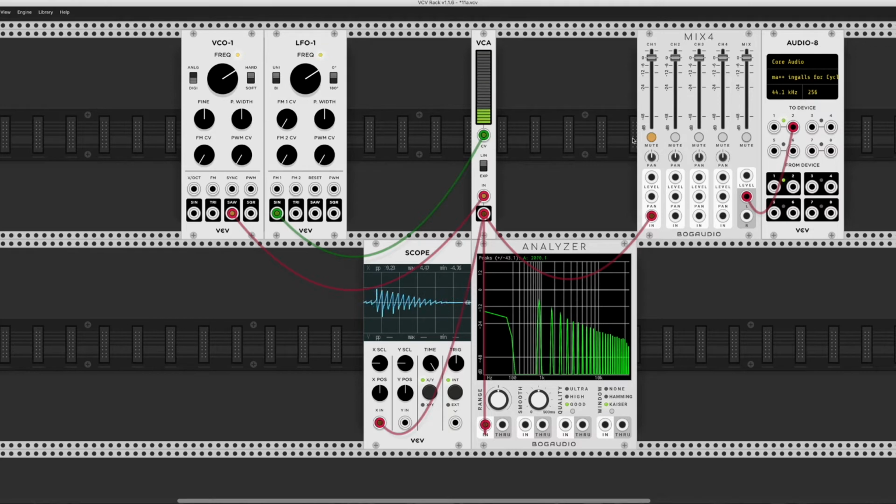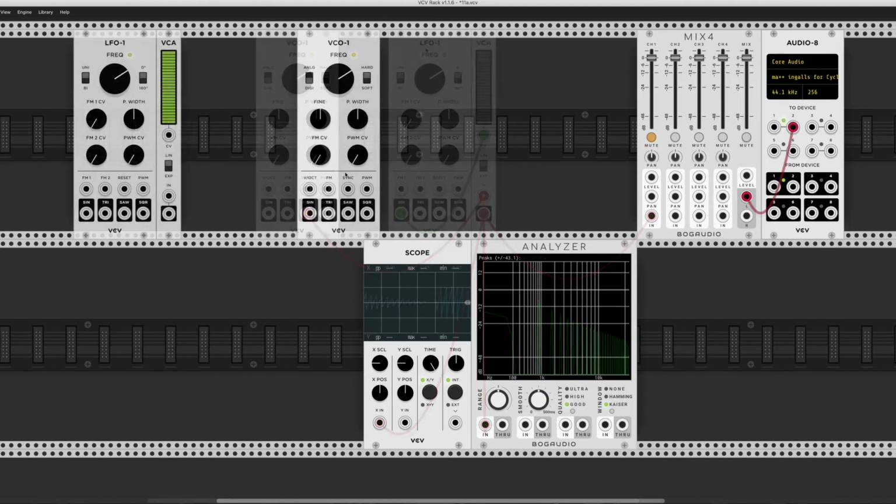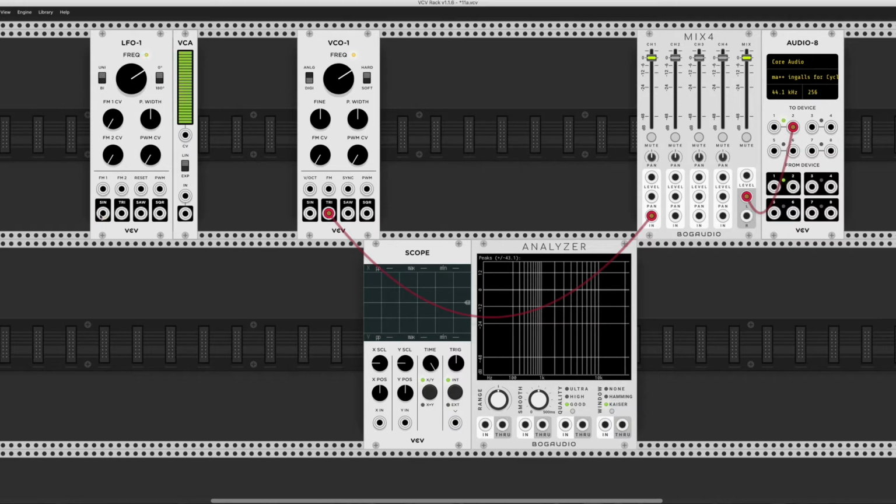So the VCA can also be used to shape modulation. So let's rearrange this patch, and instead of using the VCA for amplitude modulation, we're going to use the VCA to scale the LFO when it's doing frequency modulation. We're going to listen to our triangle wave here. And we're going to send our LFO in to do some frequency modulation, but before we do, we're going to stop off at the VCA so we can attenuate this frequency.